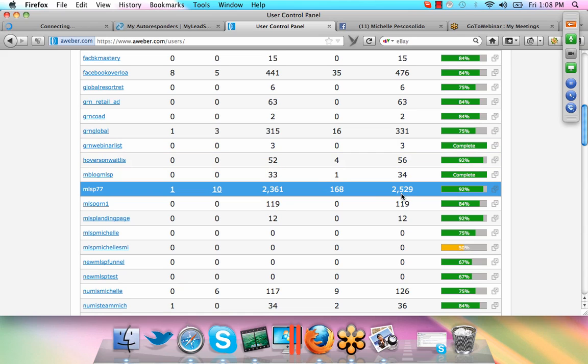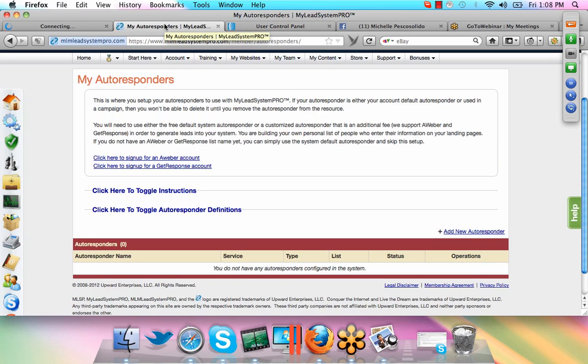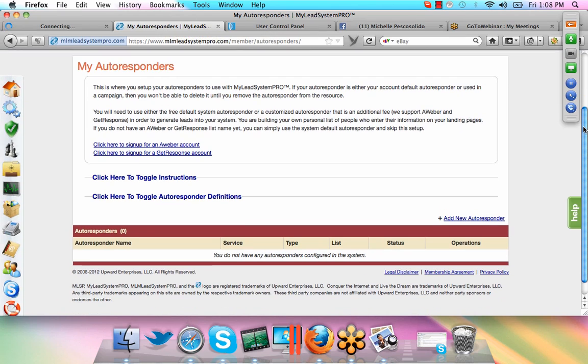Well, now I can email my list because I own this list, and it's like $20 a month to have your own autoresponder. If you don't have it, then all your leads are just going to stay in MLSP, and you don't have the ability to actually email out your list, because your list is where the money is. Bottom line is you want to build a relationship with that list. So like the blog post you wrote today, Sarah, you would want to share that with your list. Well, you can't do that if it's just sitting here in MLSP. Make sense? Yep. Okay. Totally makes sense.